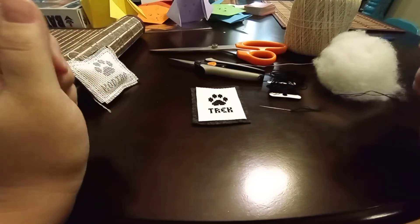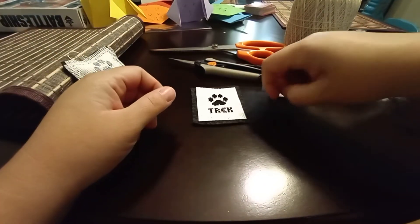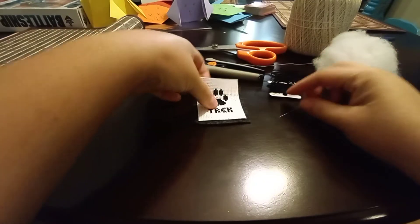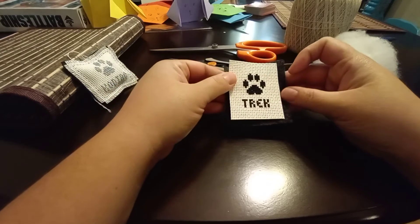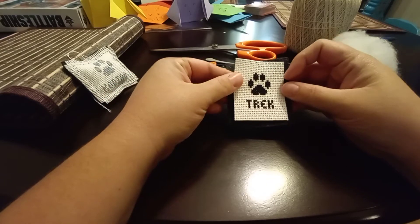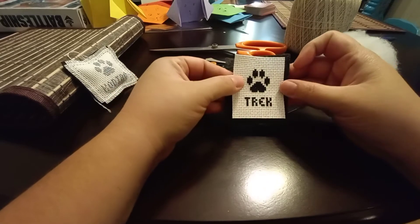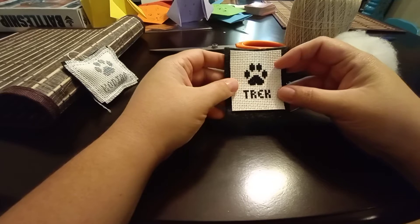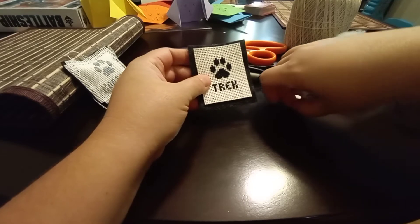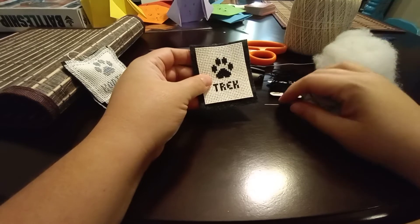Hopefully it goes well. Of course you want to start out with your finished pattern. This will work for any pattern at all — it doesn't have to be a small one, it doesn't have to be a big giant one. It can be anything you want, you can kind of go wild with it really. Any color, any type of fill — I'm sure you could even use different kinds of fill.